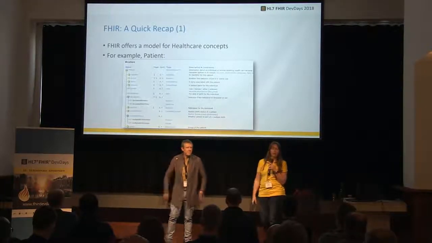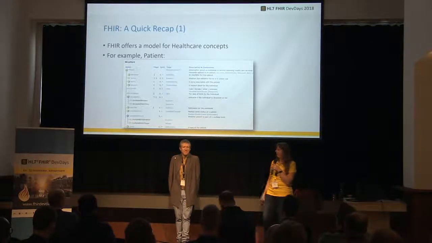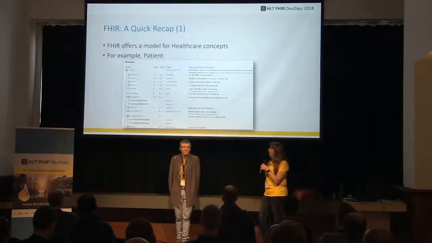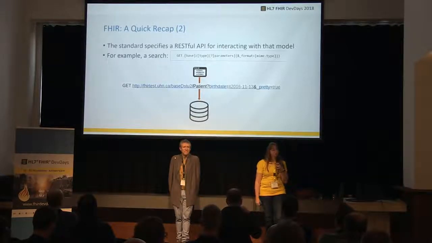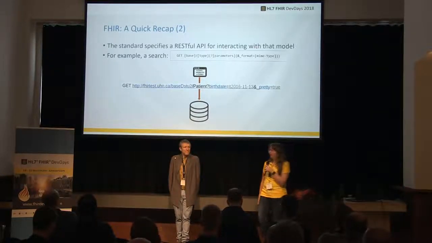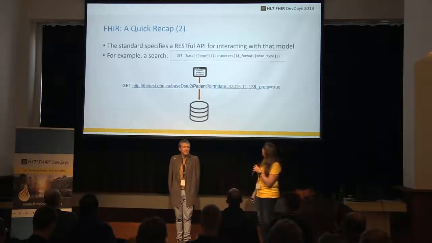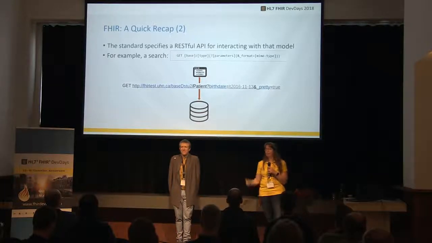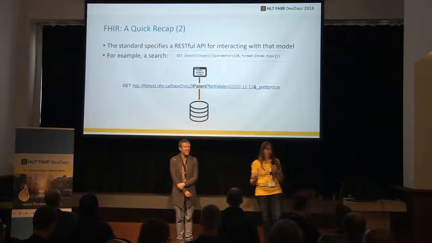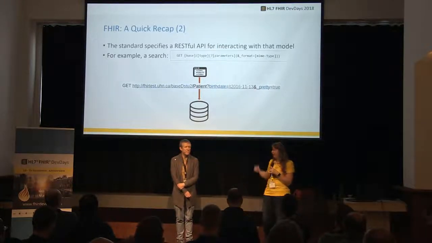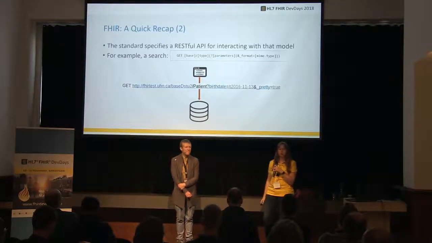We have FHIR offering you a model in the form of resources and data types. So this example shows you a bit of the patient resource. That's the model. Then FHIR also describes a RESTful API for interacting with systems. And well, you see a RESTful search here as an example on my screen. So you can code something that implements this search or the other API interactions, reaches out to the server, and then gets back a response from that. And that's all described in the FHIR specification.